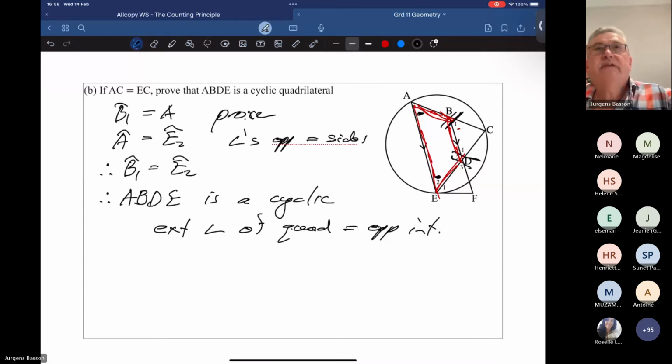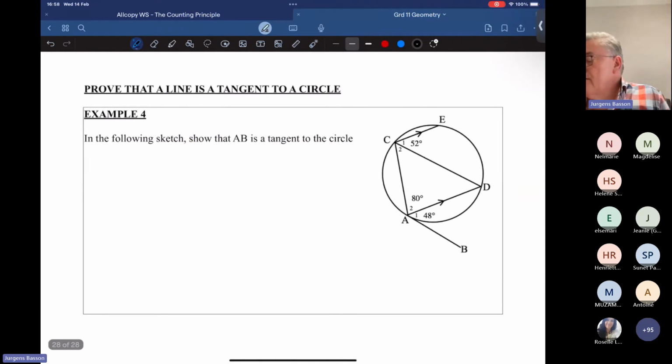All right. So that leaves us with one question, and luckily it's a fairly easy one to finish with. And that is where we want to prove a tangent. Now, again, we almost always use the tan-chord theorem for it, but also radius perpendicular to a tangent that we can also use. But that one is not here because there's no center. There are angles given to us. And so that means if this is 52 and they are parallel, then that will be 52. I don't know which angles we need. And they ask us to prove AB is a tangent. So AB looks like a tangent, but it was not given. They say we must prove it.